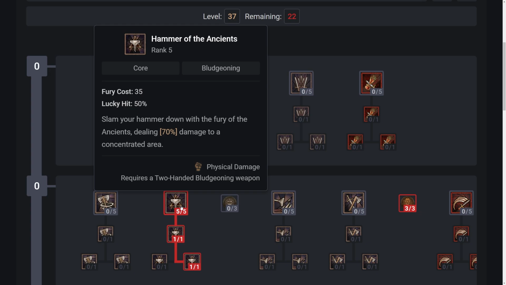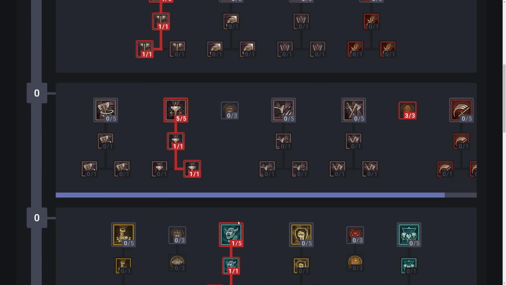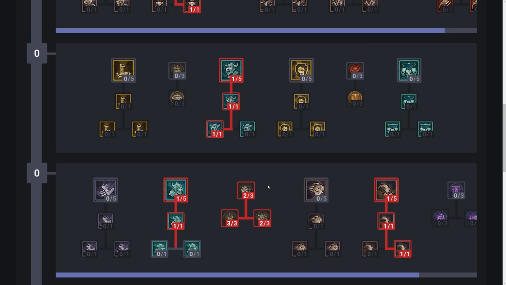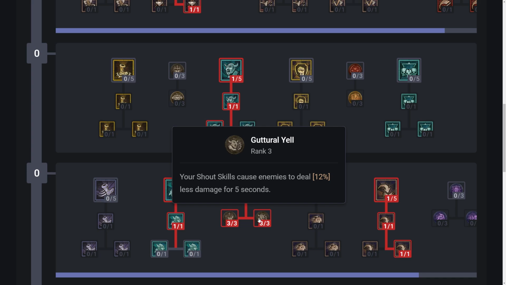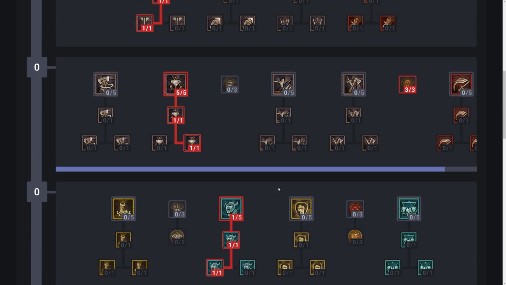But we will hit Nightmare, which is going to really just increase the difficulty on us, and we're going to do some things to help mitigate the damage we're going to be taking just a little bit. So at 37, we're going to pop a point here into Booming Voice, and then a point into Guttural Yell, just to figure out our yell situation, have it all kind of squared away.